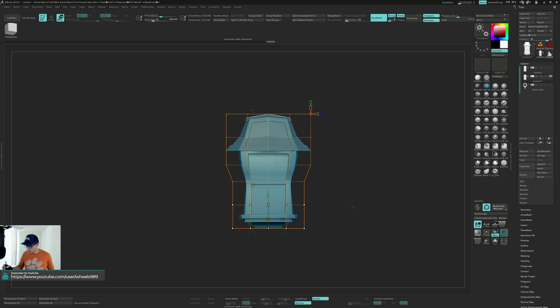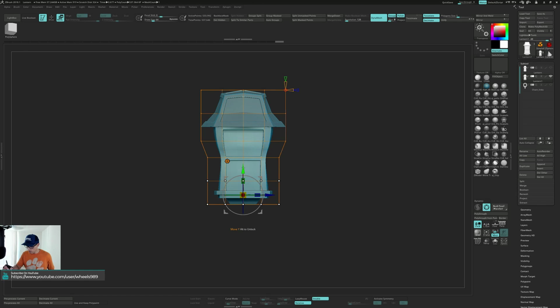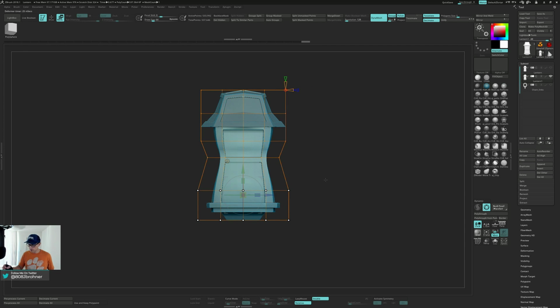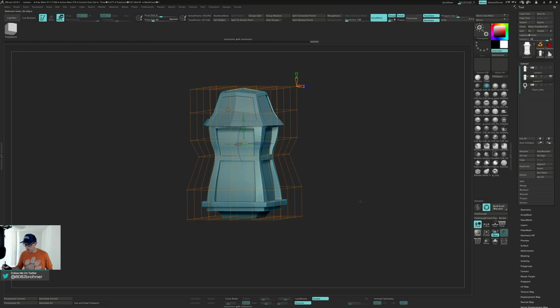Hit Control Tab to invert that so it's on the part that I want it on. Oops. And then I want to bulge that out, similar to the top. I'm gonna bring the whole thing down a bit more. There we go. Clear that mask. That looks pretty cool.